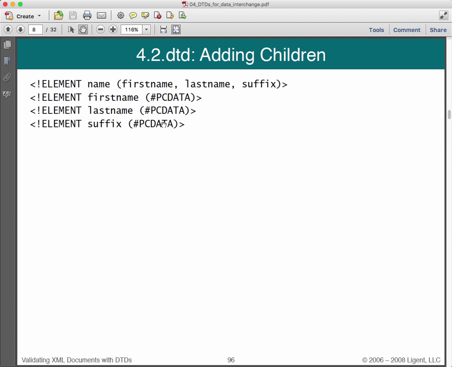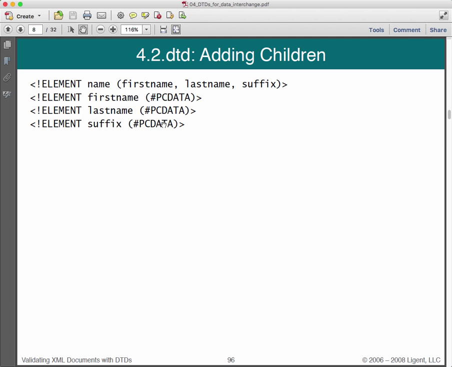Okay, now the first line within the content that's in the DTD is different because we say that the element is name, which we had before, but now we're going to say it's more complex, where the content specification is again inside the parentheses, but we have first name, comma, last name, comma, suffix.